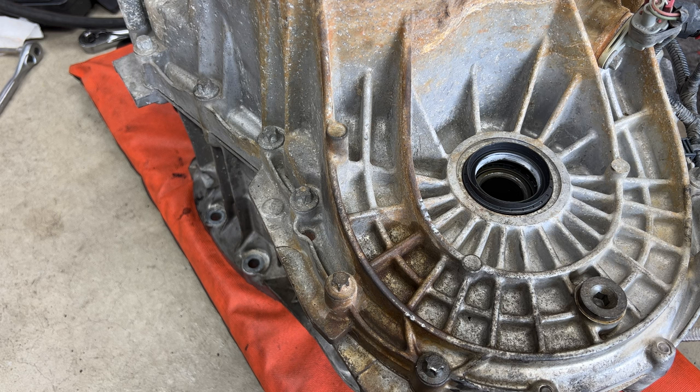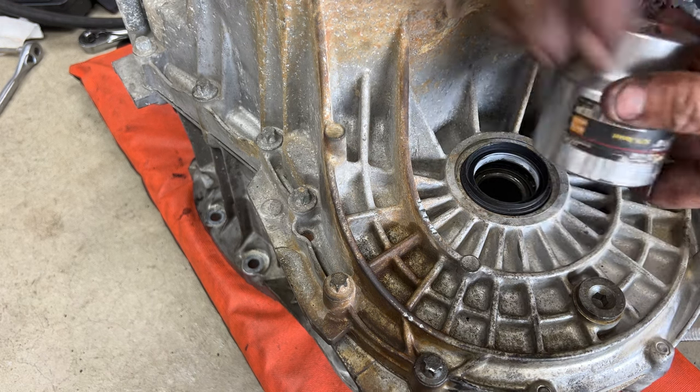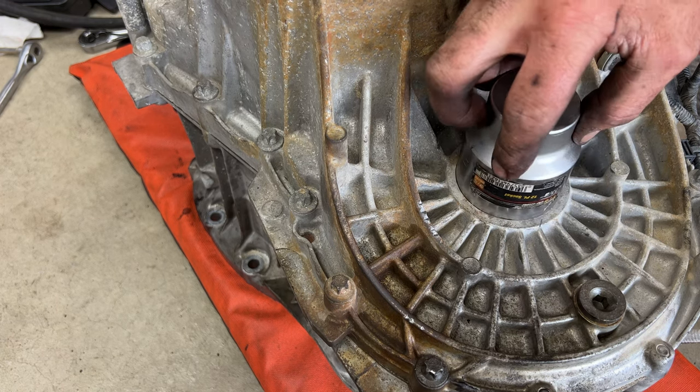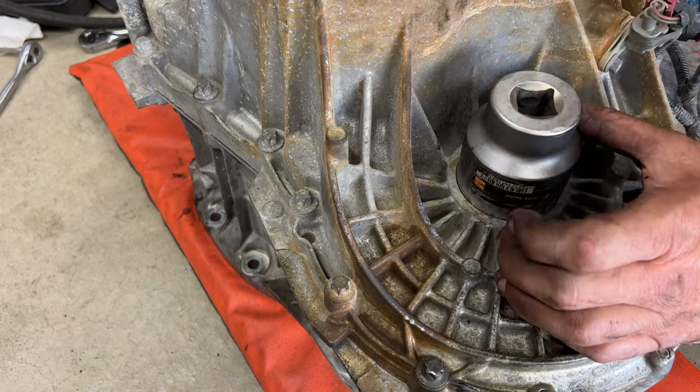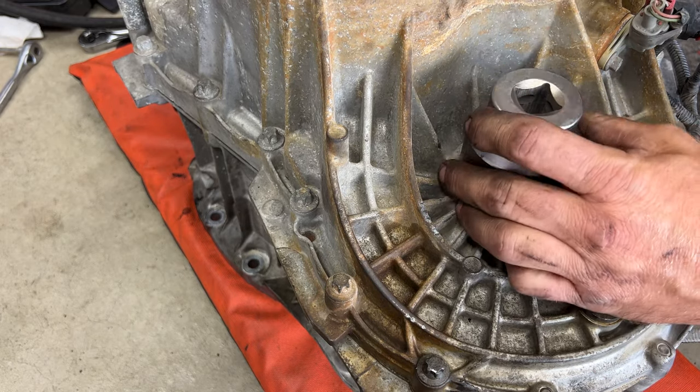Okay guys, so it looks like we're not fully seated right there. The other side didn't really have this ridge, so this 1 7/8 socket fit in there perfect. You can see, yeah, it looks like it might go in just a little more. Let's just see if we can pound down this side a little more.